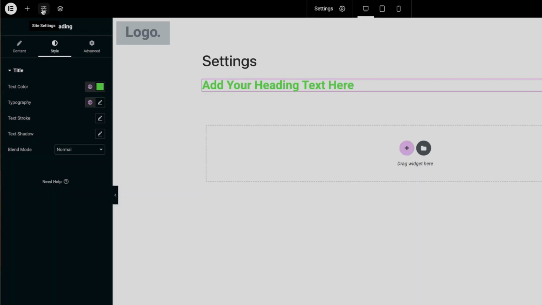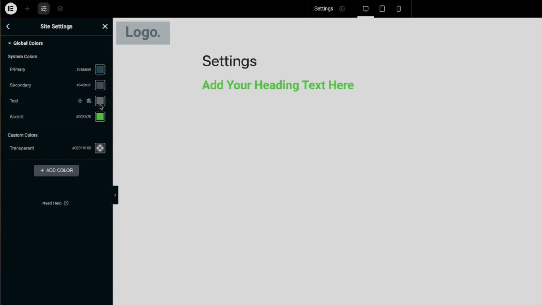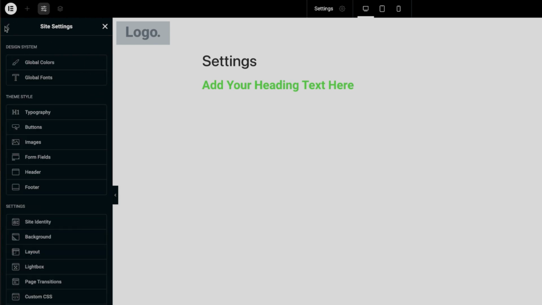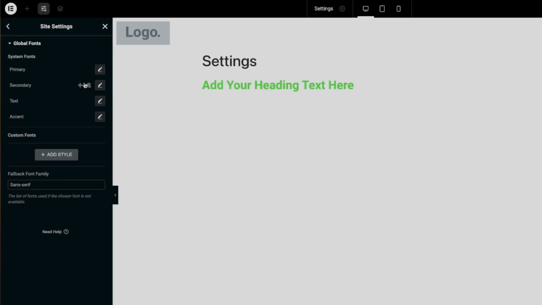Okay, I think I've moved a few steps forward here. Let's go back to our settings page and let me show you more settings. So let's say we've done our global colors here. We're happy with that. The next step now is to come over here to your global fonts, because you don't want to go in and set your fonts every single time you're designing your website. This is going to be time consuming, and this is a recipe for disaster because you're going to have a website with different types of sizes, font sizes, and so on. So making sure that you set them globally is a very, very good thing.